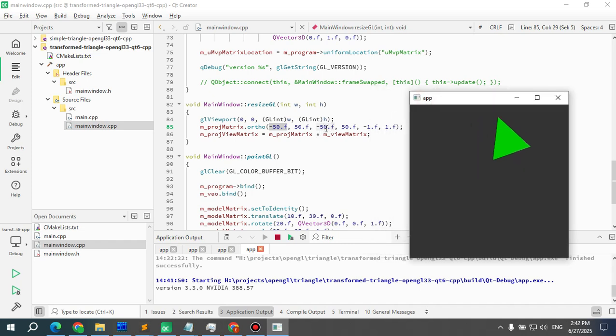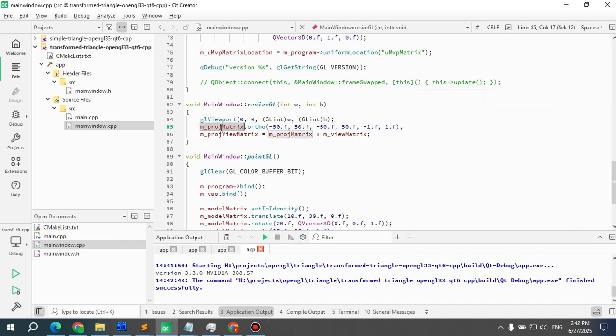Minus 15 for bottom, it is the y axis, and 15 is for top. We can set, for example, minus 100 to make our world bigger, or minus 10 to make it small.